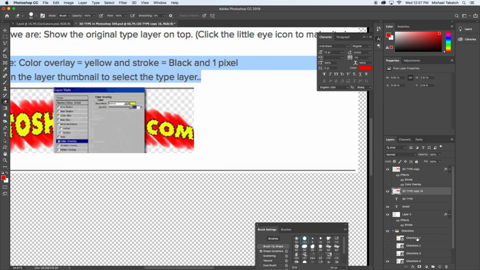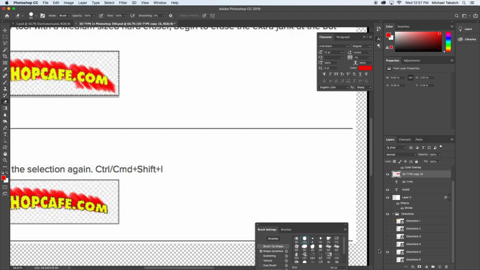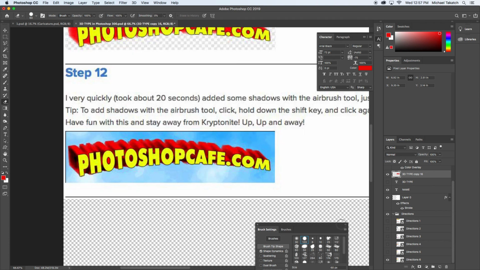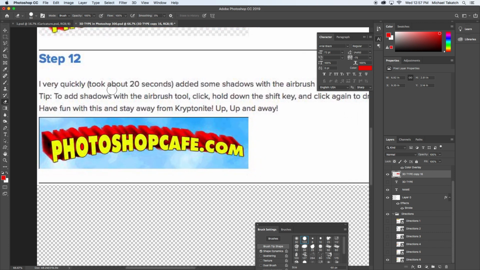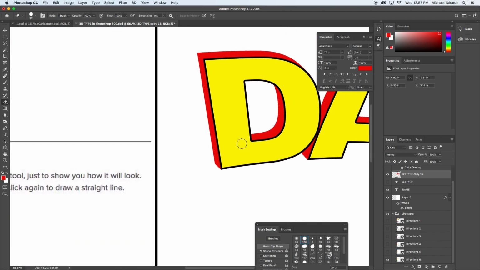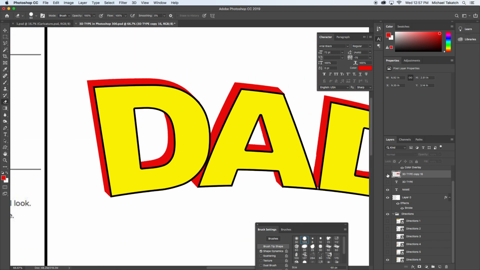And then the last part is just doing a little bit more of the shading after this is done. So this is taken down from these two parts. And here it says 20 seconds to shade it, but depending on how quick you are. So again, this is the shadow, and you can shade it right on top. You can even do it a layer above it, but with the layer, just lock the pixels in it so that those are the ones. That's just with the eraser, just to show it to you.